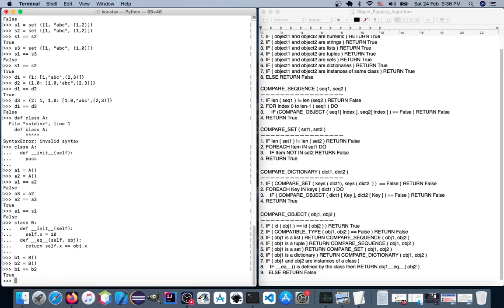But the equals equals operator actually checks whether the content or the value of the two objects is the same or not. Obviously, if they are identical objects, meaning they have the same ID, then they are pointing to the same data object in memory, so they will have the same content value. That is the reason identical objects will always return true with the equals equals operator.